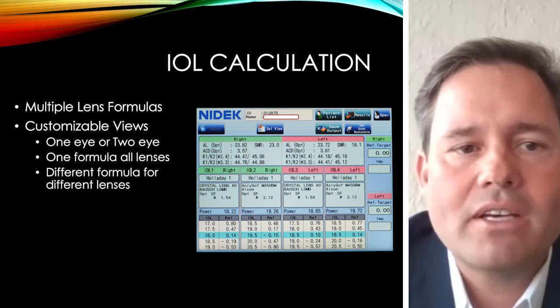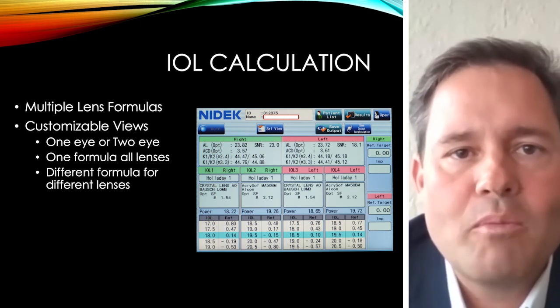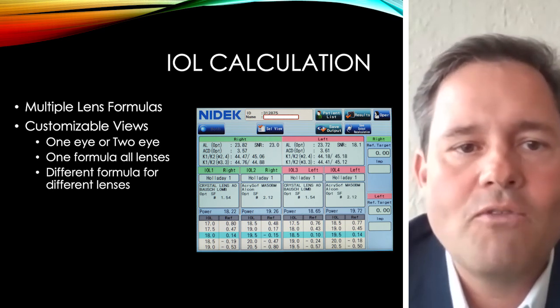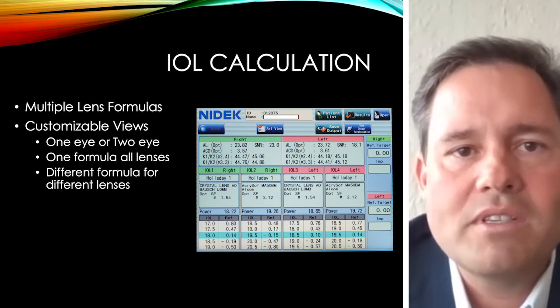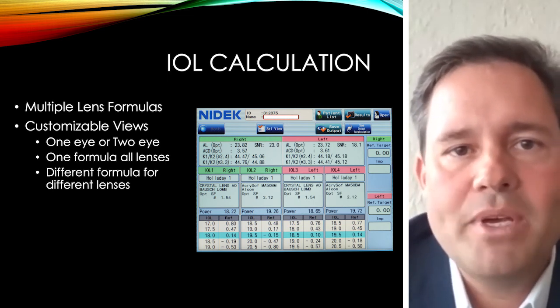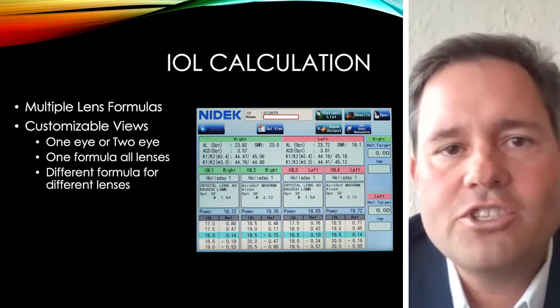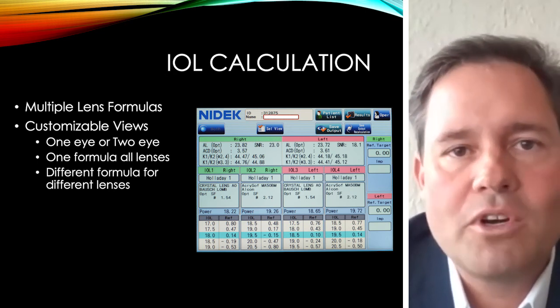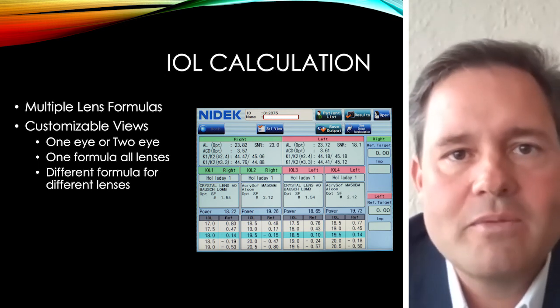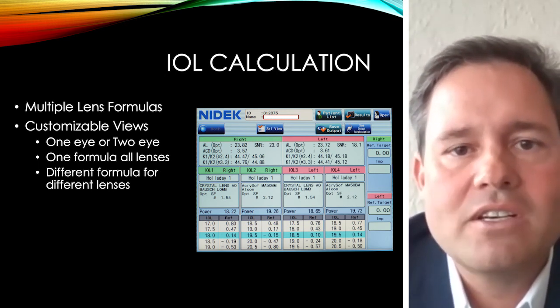When looking at IOL calculations, we've all grown up with a lot of different formulas out there. This device has the ones that we're all familiar with. But what I always wondered was, why can't I pick which formulas for which type of eyes? Because we've always known that your 3rd generation formulas, some were good for long eyes, some were good for short eyes, and some were good for the medium-sized eyes.